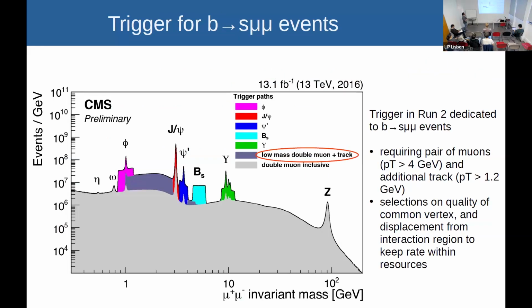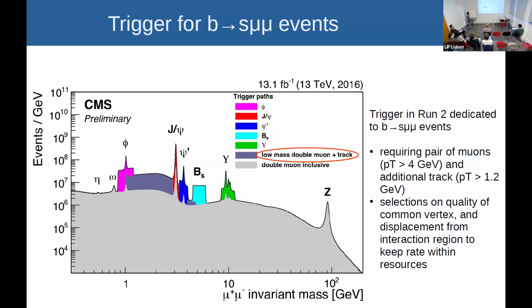For the trigger used here, you can have an overview, a picture of the events that were collected in 2016 by different dimuon trigger algorithms, plotted as a function of the invariant mass. You can see that we have generic triggers that scan the whole mass spectrum, and quite specific triggers that target specific signatures useful for B-physics analysis, but not only B-physics, also heavy flavor analysis.